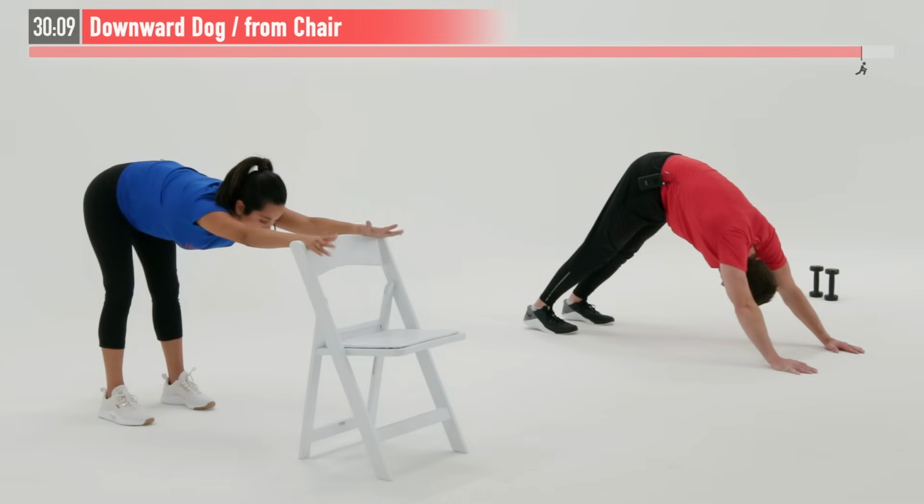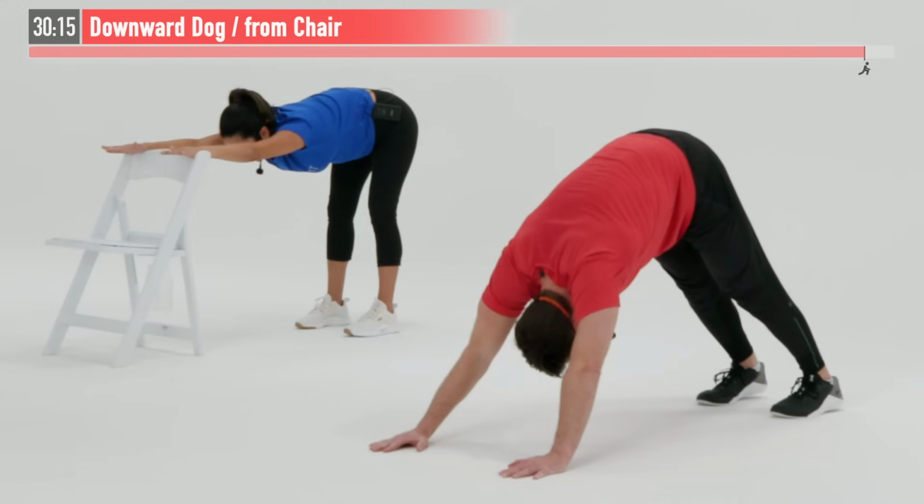Notice I have my hands on the back of the chair, and I'm just kind of letting my head and my shoulders sink into the position. And we're just relaxing here.